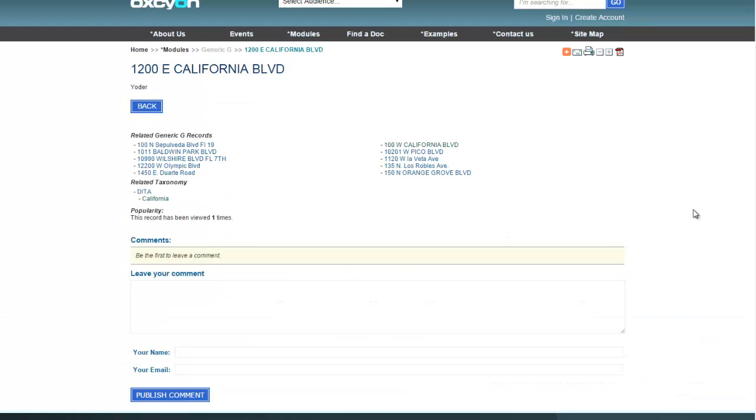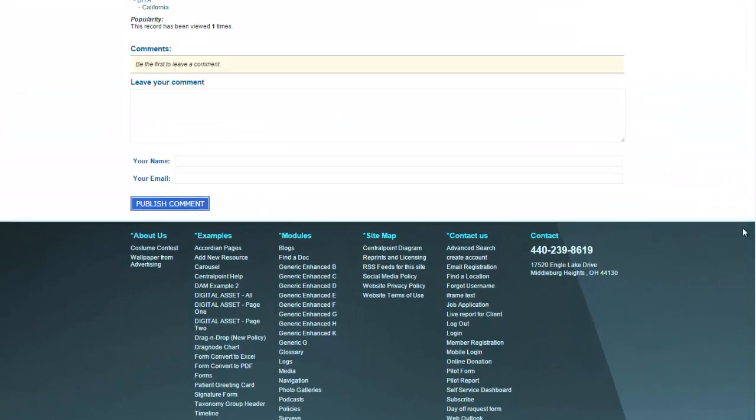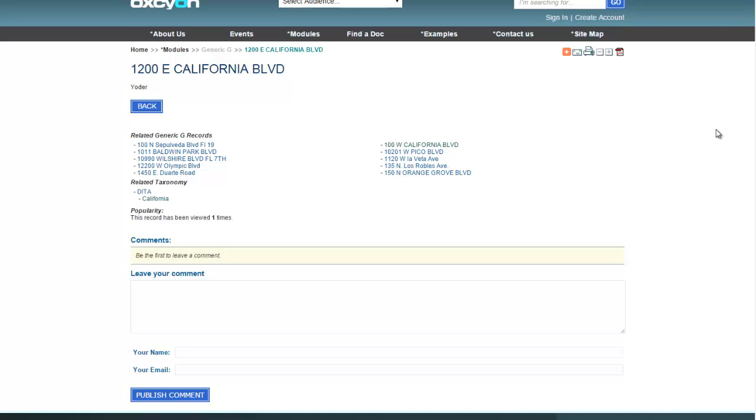And again, you're not just limited to one taxonomy. You could have an entire family tree of taxonomy that you're applying, and it allows you to take all of this data from these other systems, pull it into Centralpoint, run through your various search criteria, apply all the taxonomy you need to, and now we have these hooks, if you will, these metadata connections to the data. So it's a form of scrubbing and cleaning your data. Of course, those hooks can also summon other related records from other modules, so we can now start to connect the dots.